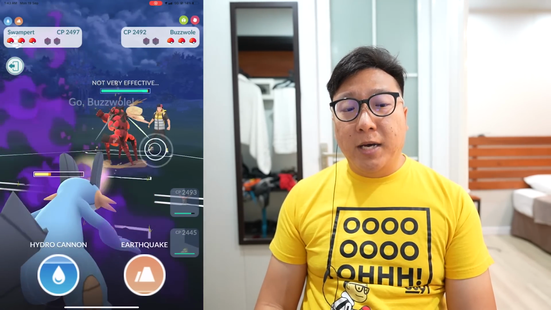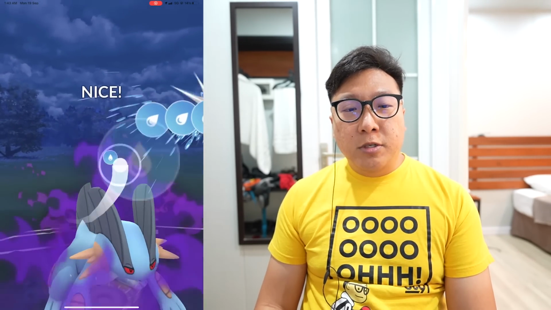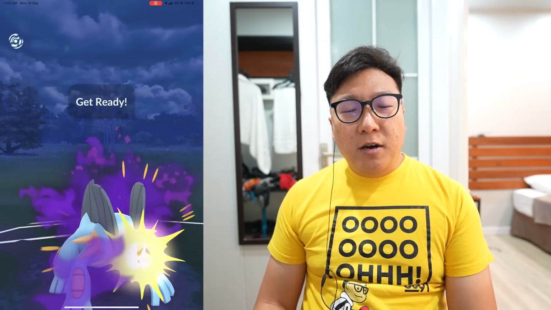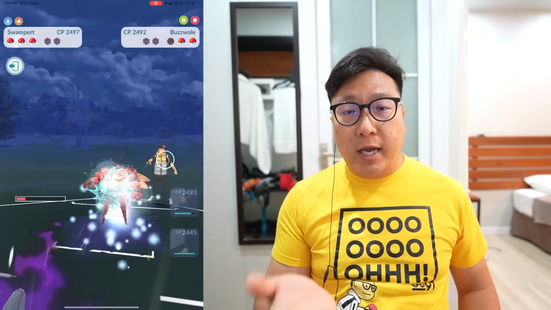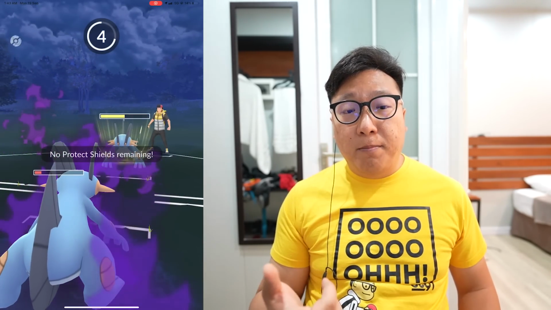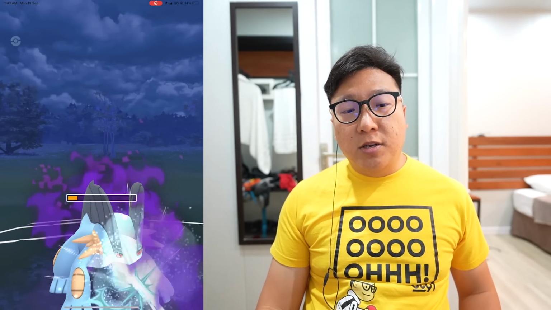But bringing in Buzzwole, so when I saw Buzzwole, I was like, okay bro, it's time to hit the showers, man. 2 Hydro Cannons for you is going to knock you out, man. Alright, so I think if it's not a Shadow Swampert, you probably will need 2.5 Hydro Cannons, meaning you need to do a bit of fast moves, but it will be resisted thanks to the bug typing that Buzzwole has. So luckily it's a Shadow Swampert that I'm using, and Hydro Cannon is going to take it out now.